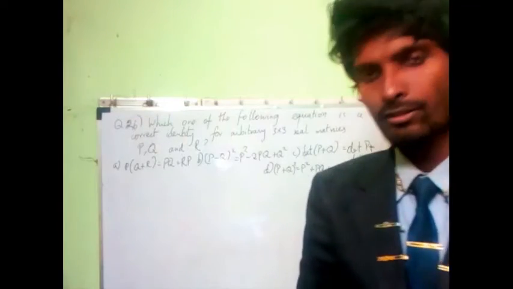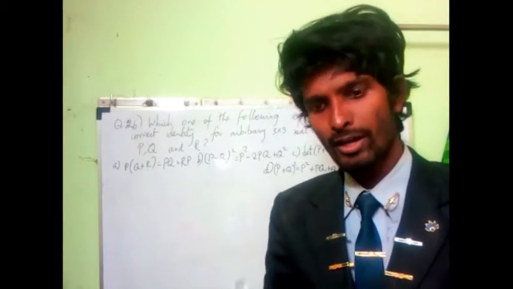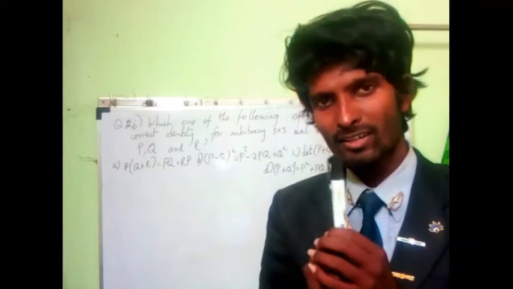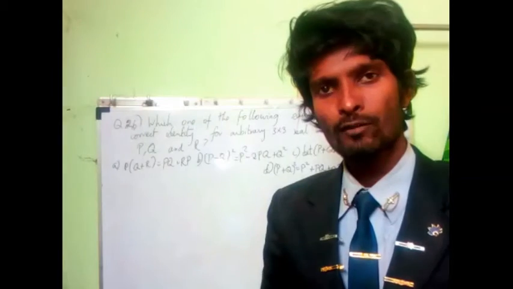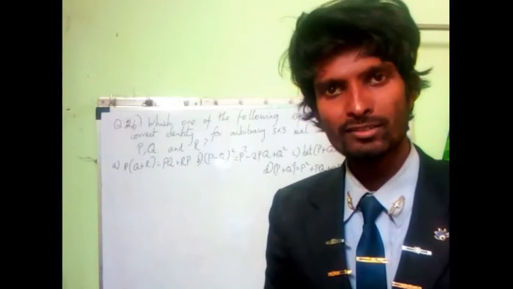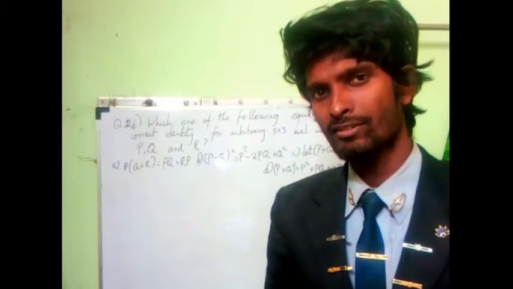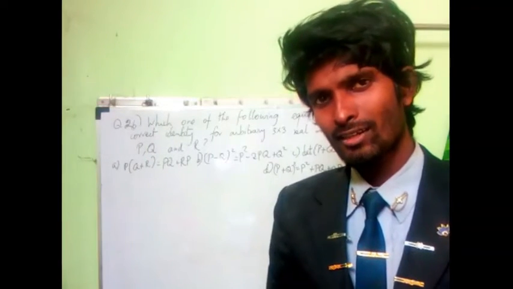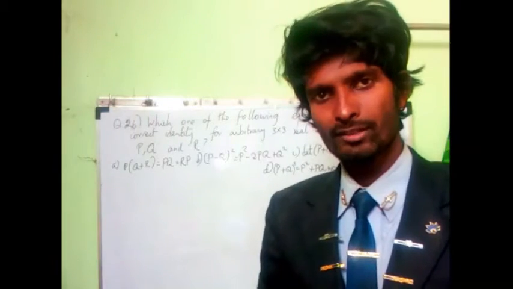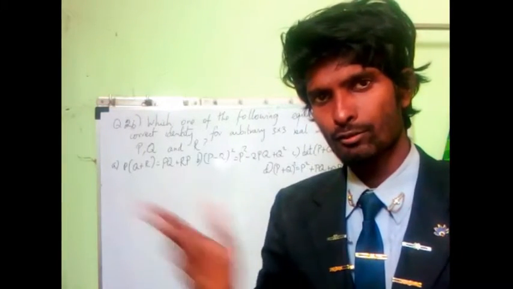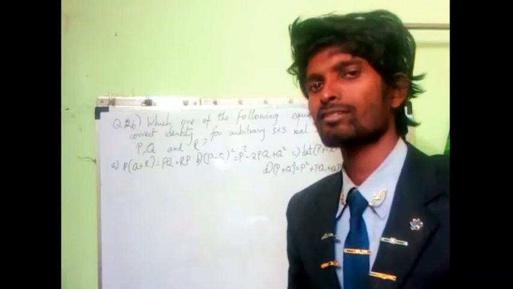Before I enter the option, I will tell you something about identity. Identity represents, suppose I have one pen, then the same as that pen, there should be 2 pens. It should be equal. When you take any equation, if you have a left hand side and a right hand side, LHS and RHS, if the LHS has 1, then the RHS should be 2. So 2 can be written as 2 into 1 or 1 plus 1, while the identity is the same as that of the left hand side, is it right?